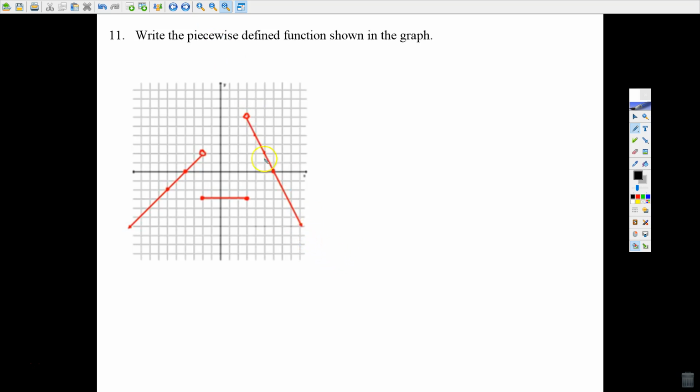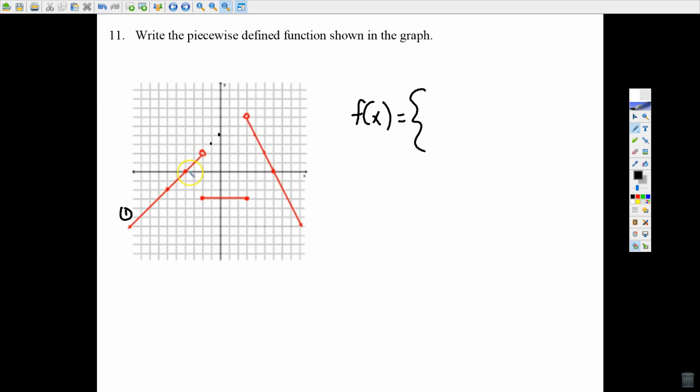If we're given the graph of the piecewise defined function, can we come up with the actual function? So let's see, f of x equals, let's see if we can come up with the three pieces. So I'll do this as piece number 1. Some people like to do this if you want to trace this back so that you can see what the y-intercept is. Okay, the y-intercept would be 4.